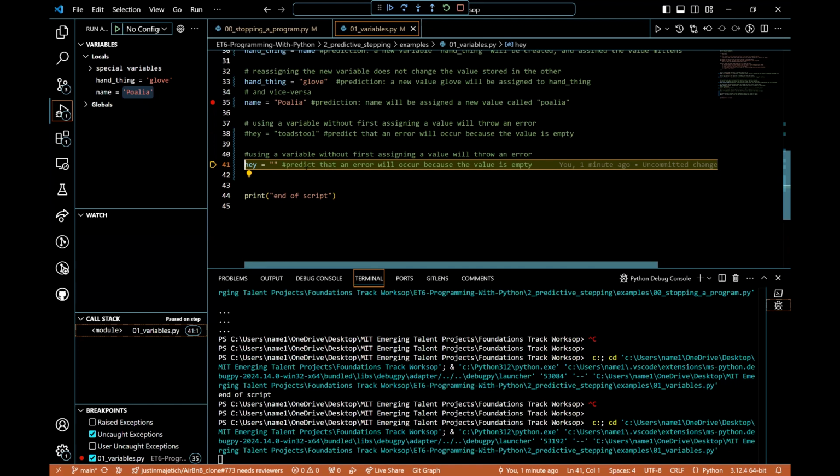Now, our prediction here is that because this is empty, and by empty, we mean that we created a variable without putting anything inside it. And remember, all these things are working in memory, right? Let's say you just create a space in memory. And of course, when you create a box, the next thing we are expecting is that you put something inside it, like a value. But if you don't, let's see what will happen, which is what we are predicting here.